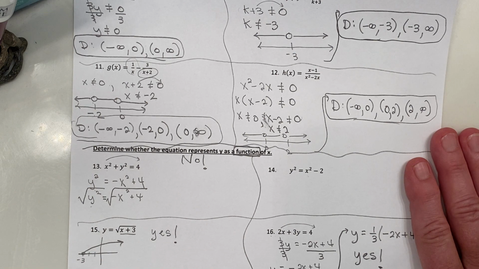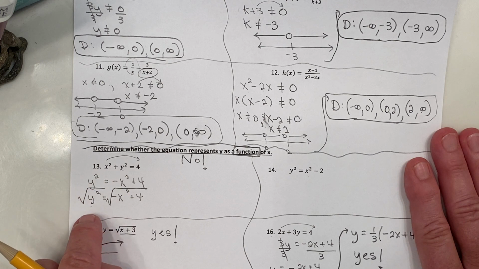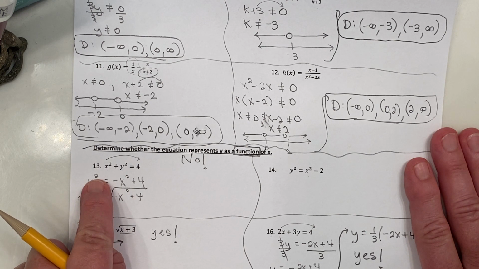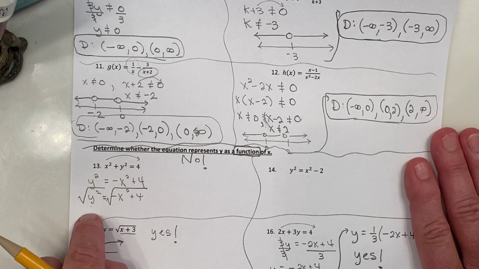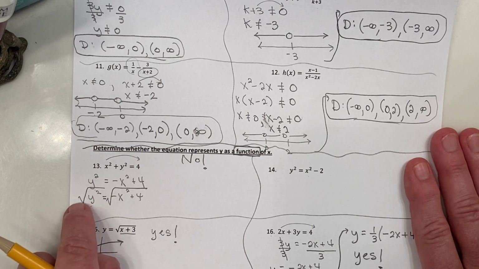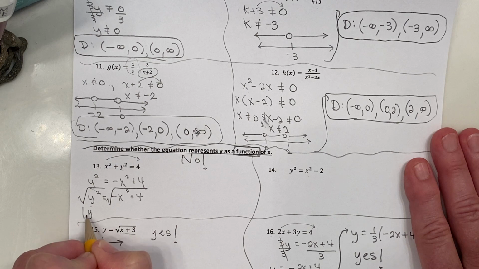With even roots, not odds, if this had been y cubed, I would not do what I'm about to do next. If this exponent was 5, 7, 9, any odd exponent, I would not do what I'm about to do next. But because 2 is an even number, and it could have been 4, 6, 8, or any other even number, when you bring in the inverse root, that even root, when I take out y, I have got to put absolute value around y.